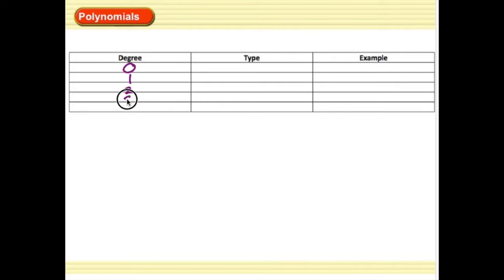When we're talking about polynomials, there's certain types. This depends on the highest value of the power or the exponents. So when I have a degree of 0 in my polynomial, I'm just looking at a constant. I'm looking at a whole number, something along the lines of f of x is equal to 14. When I have a degree of 1, I'm looking at a linear function, right? We see that in our linear equations like y equals mx plus b, or as an example, f of x is equal to 5x minus 7. So there's no visible power, which means that it's just a degree of 1.